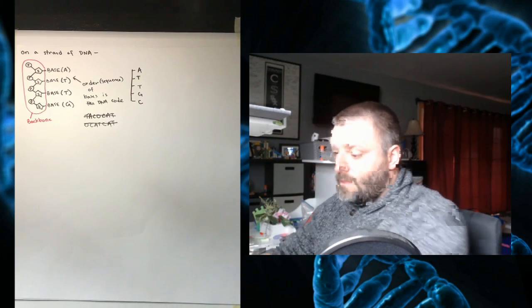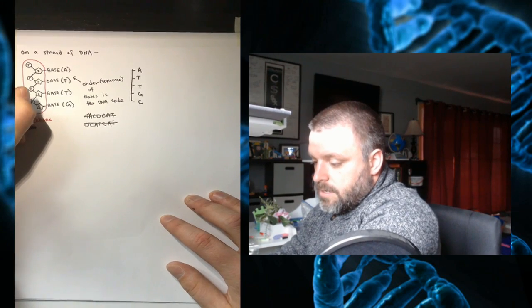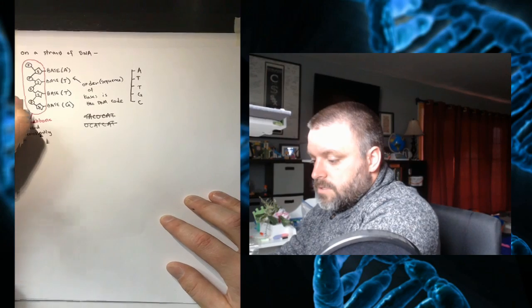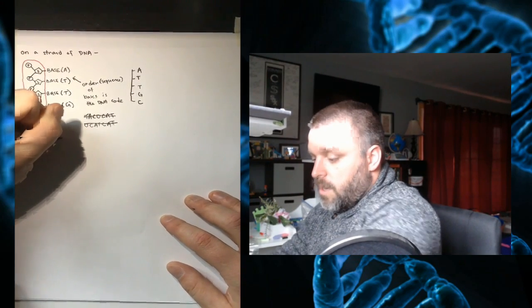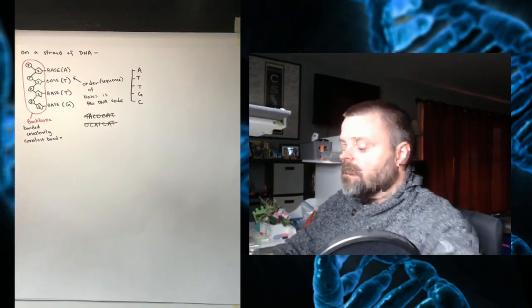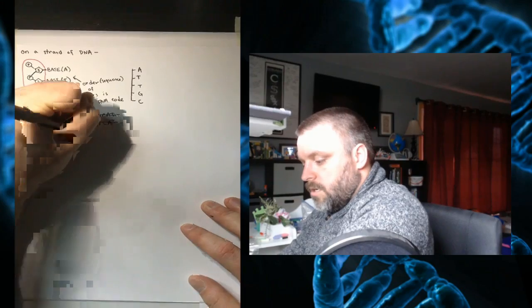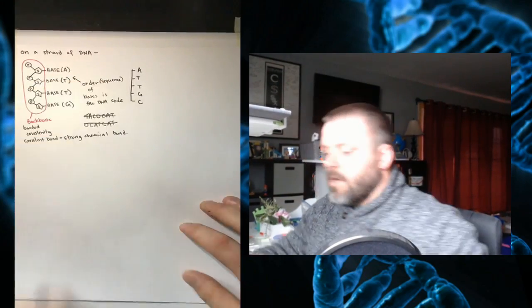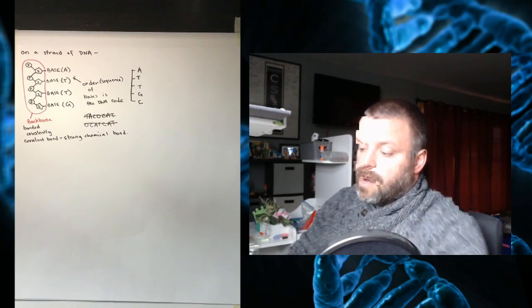This backbone here is bonded covalently. So this is a covalent bond. We learned about that a while ago. You guys should have done a reading about that. Remember, a covalent bond is a very strong chemical bond. Okay, so that's the first part that's important. The order of the bases make the code.